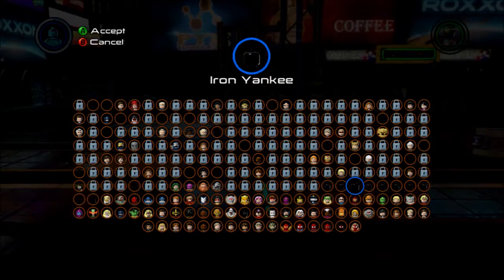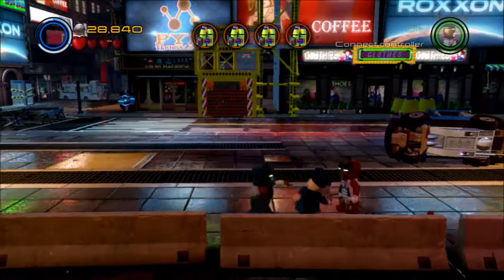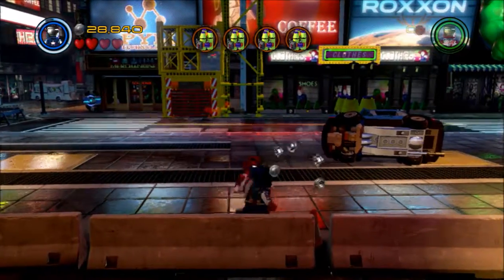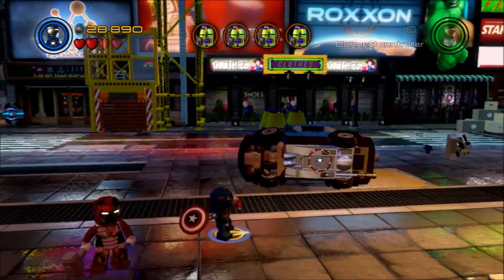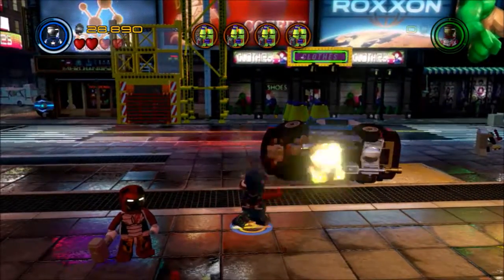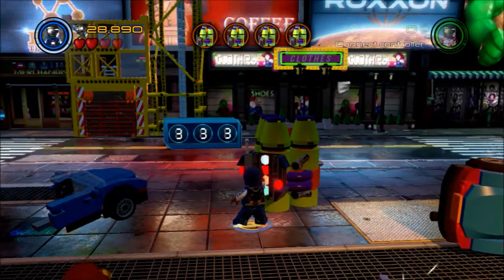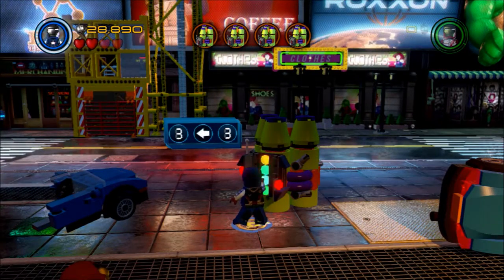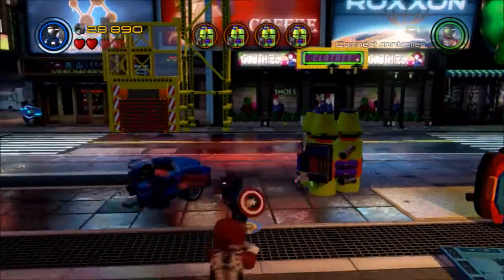Alright, now we're going to change characters to destroy that silver thing right there, and it means we're going to be switching over to the Iron Yankee. And again, I'm trying to get him to do his missile fire, there it is, which is a quick B press, and then we're going to go ahead and trigger the first of the several goo creating machines just while we're here.